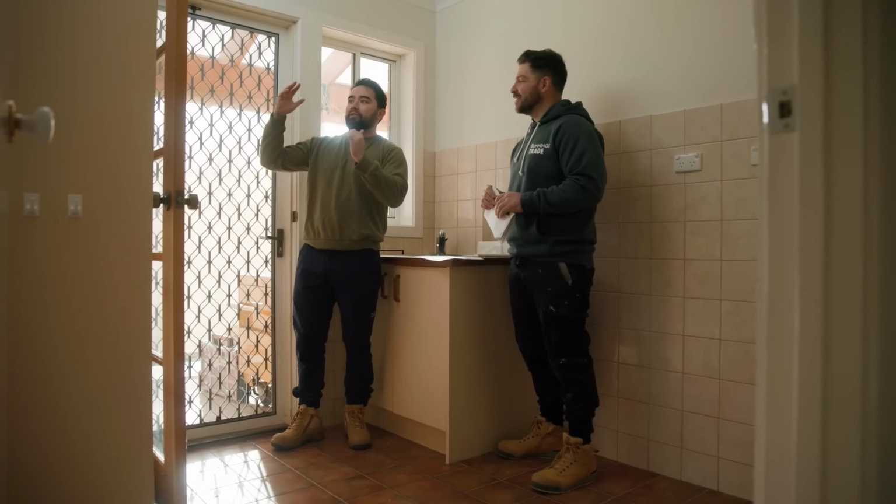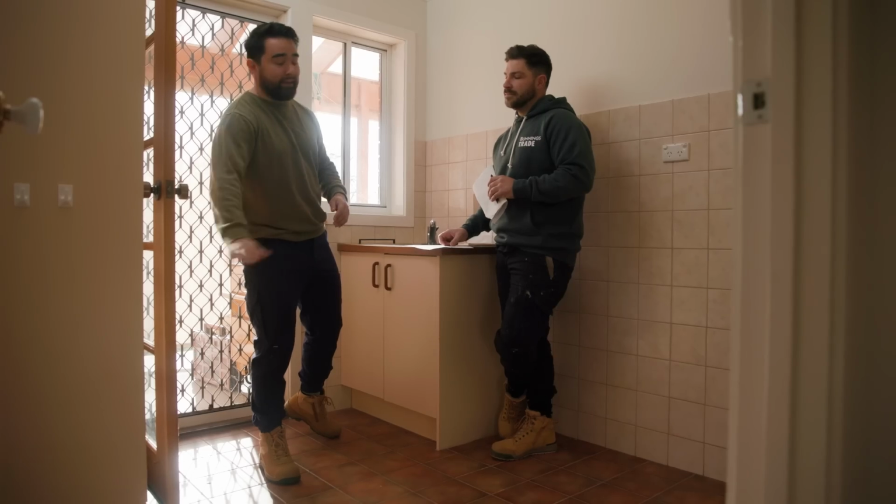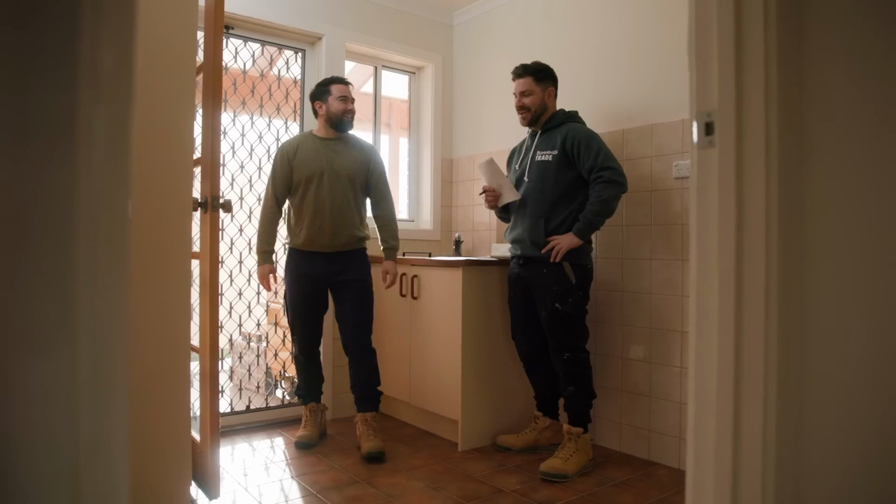Yeah, sounds good. And then on this side, I want to make sure that there's lots of storage, but it has multiple uses as well. So we can have a little spot where you could put pet bowls, or if you don't have a pet, chuck some baskets under there for good storage, and then the same, make a custom pet bed or some extra storage baskets. Okay, this is like the pet station in here. Yeah. It's a good multi-purpose space by the sounds of things. It's a hard working area of the house, but we want to make it as functional as possible.